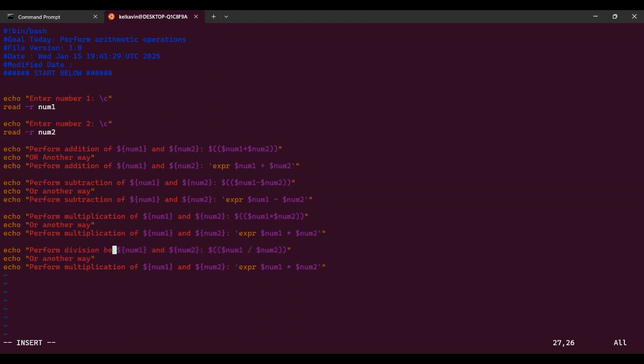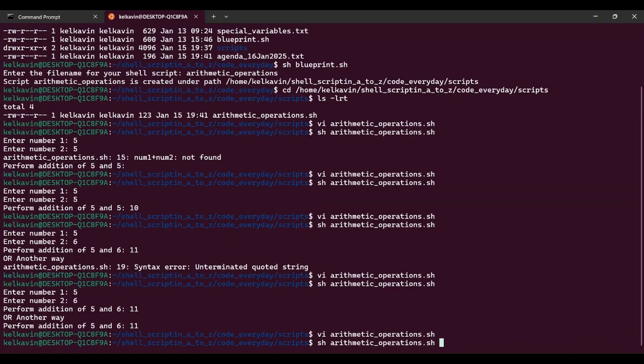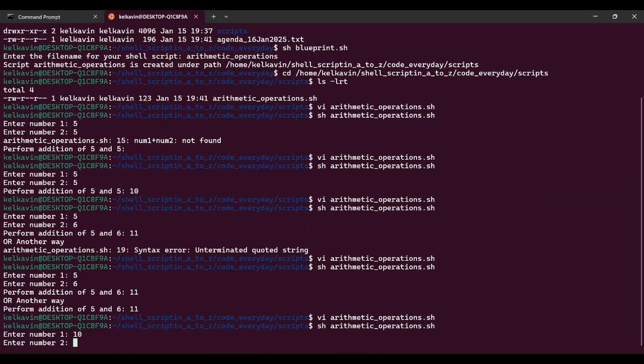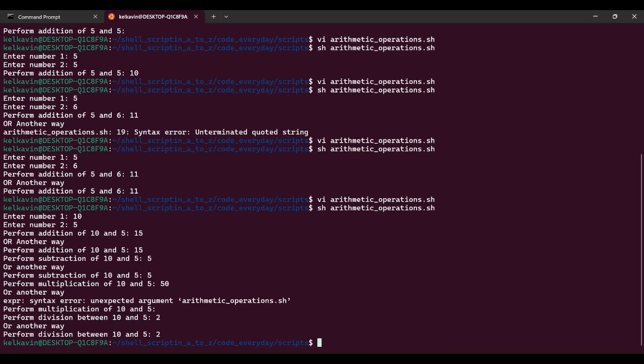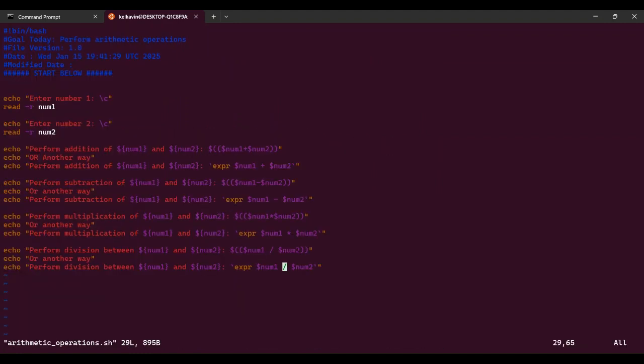Put a star between num1 and num2, and similarly, let's do the division between num1 and num2. The division symbol you can get on your keyboard by pressing Shift and the question mark key. Again, using expr will also do the division.